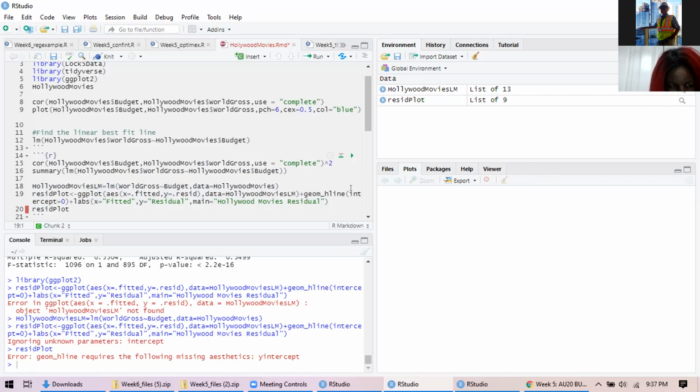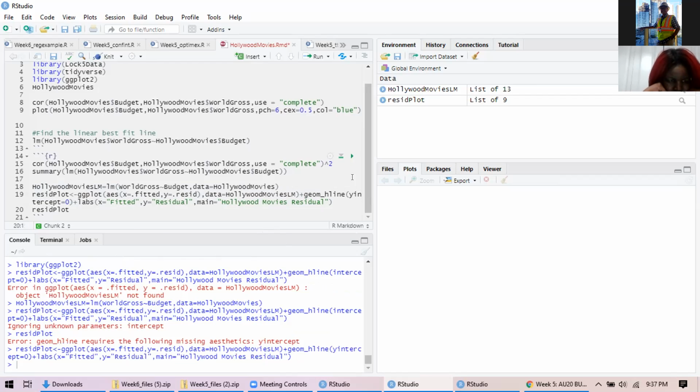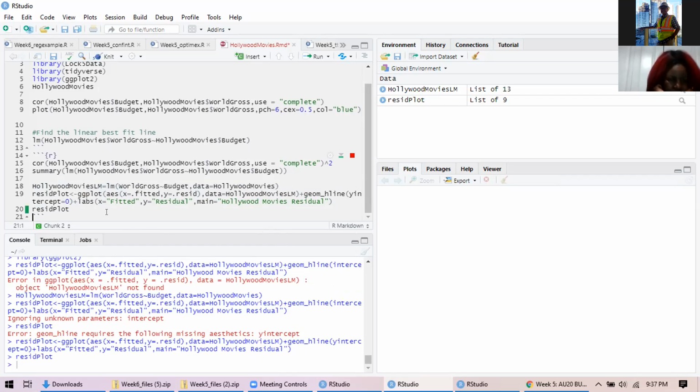Yeah, you have to put in y-intercept. So put a y in front of the I. Just put y in there. Okay, that way, right? Yep. And then run that one again. Okay, I think we're good. It was green. Now run 20. It takes a while, but I know it did something. You're going to see something soon.